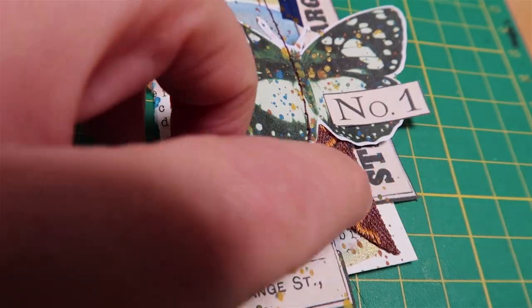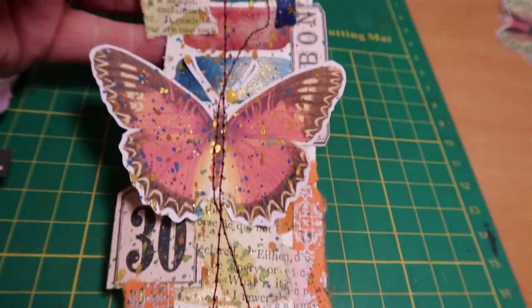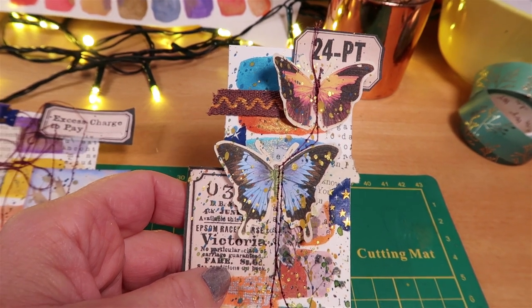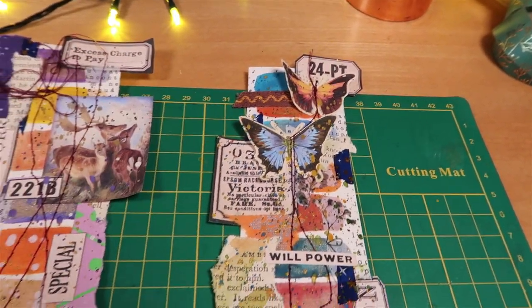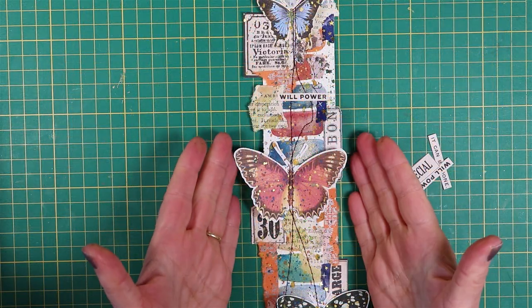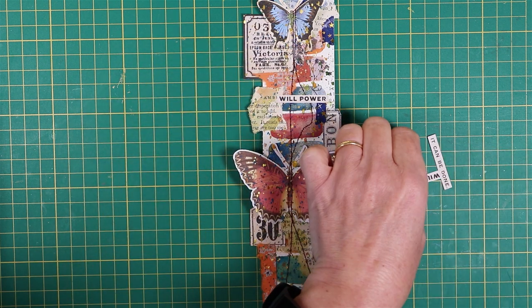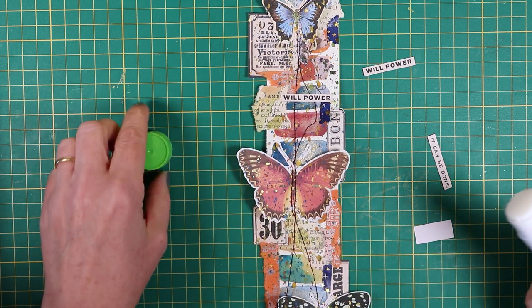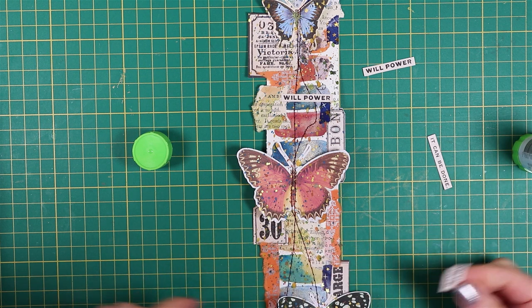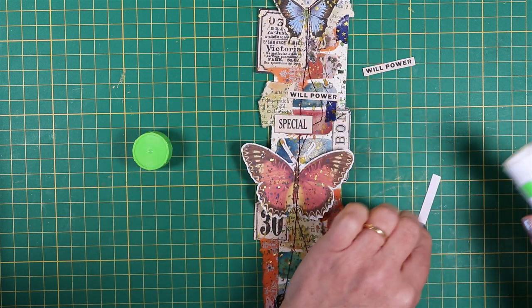For the butterfly teal strip, I used the sewing to add extra body to the abdomen of each butterfly — going up and down a few times without being too precise, with stitches coming out, which I think is super pretty and adds texture. If you haven't got a sewing machine but still want to do this, add some faux stitches — just get a gel pen, run up and down, and add some extra texture that way. They'll be really pretty.